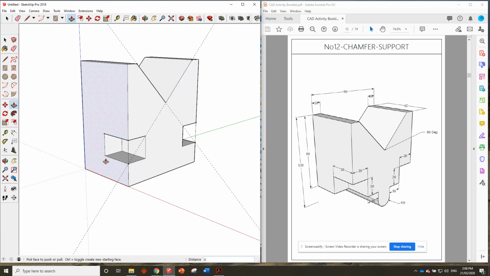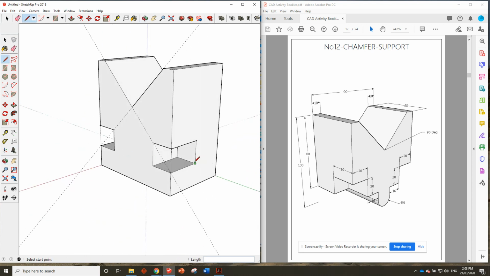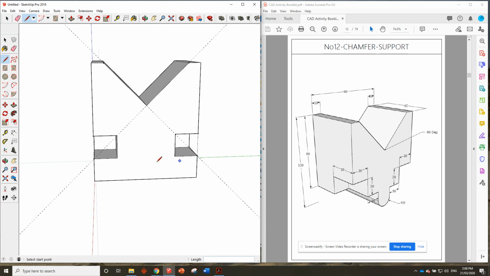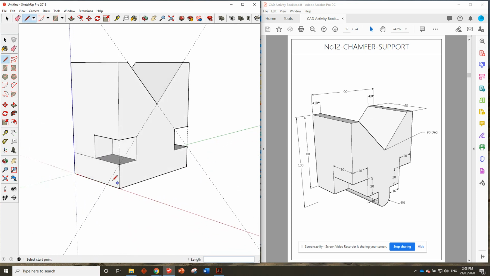I reckon the best thing to do would be to draw this pencil line across here. Same on the backside. Draw the pencil line across. And we can push this part, this face in, as far as we need to go. So we can see that it needs to go from this point, 16 millimeters in. So from here, 16 in. From the other side as well, 16 in.